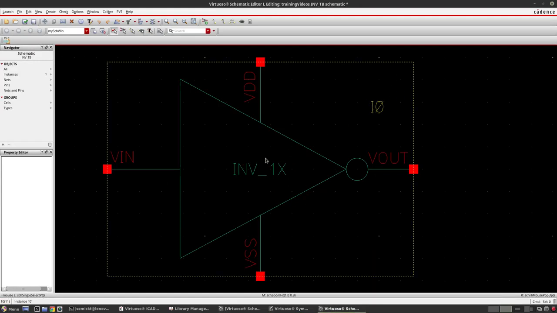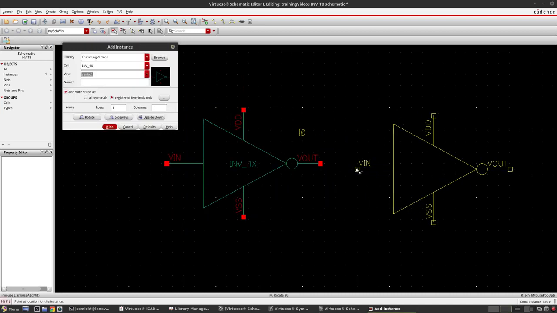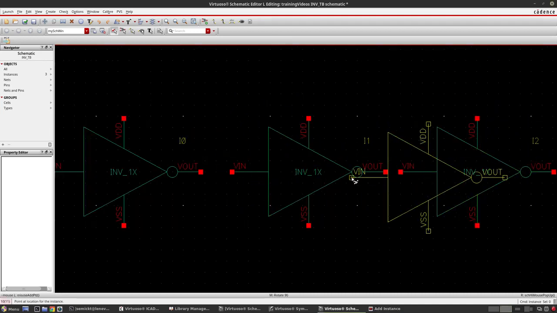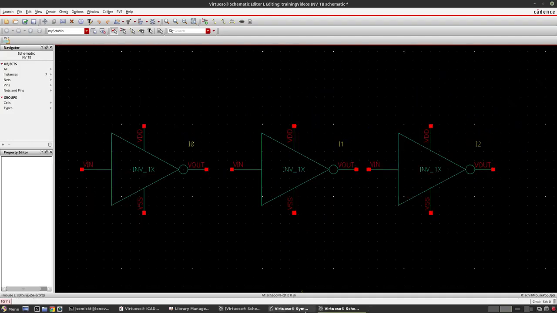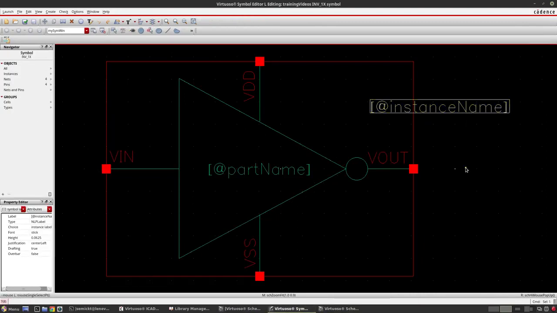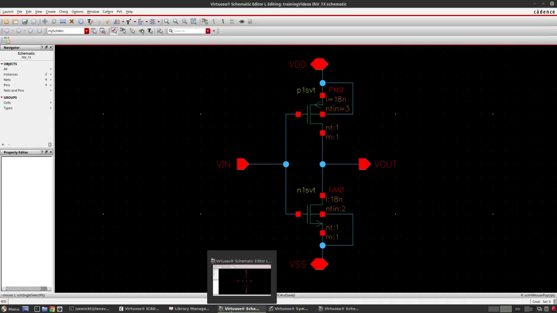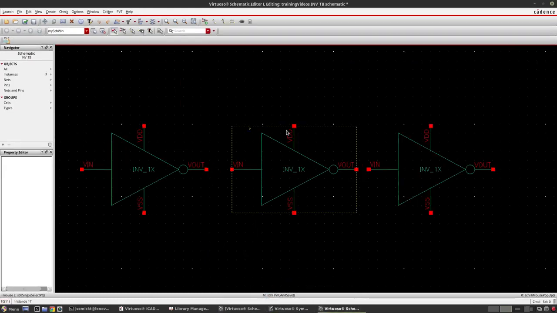Then if you open where you have instantiated, this is the instance name. Further, if you instantiate once or twice, it will start giving the instance names I0, I1, I2, like this. I generally don't keep the instance name, so I will be just deleting that name. Then click on check and save. Now you can see over the schematic, it is not showing the instance names. This is fine, just the cell name is fine. You can just keep the cell name. This is sufficient for you.